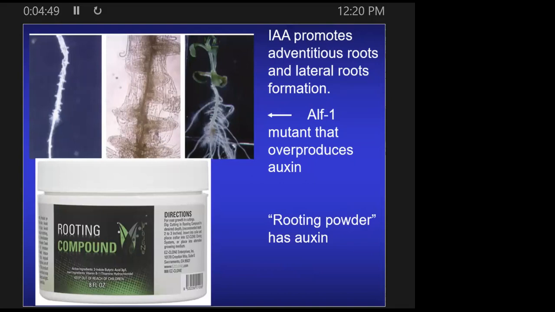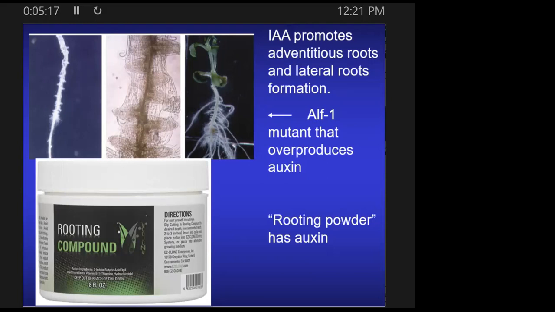I think we tried gibberellic acid and kinetin as well. And then you had a control that didn't have any hormones added to it. You looked at the mung beans to see if you had adventitious roots or not. And hopefully you saw in your control that you still got adventitious roots, even though you didn't spike in any auxin. And that's because the plant has its own auxin. And we didn't amputate the shoot tip, so there was plenty of auxin in the control plant. So they also should have formed adventitious roots.